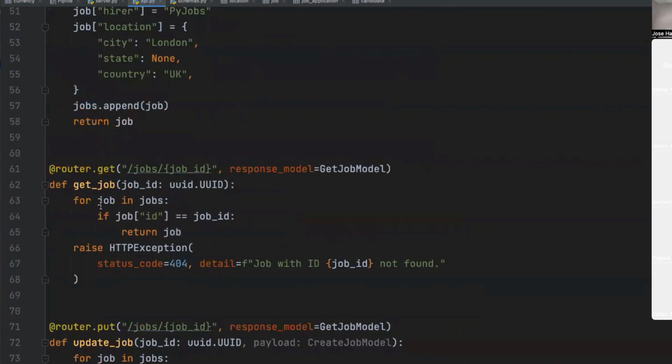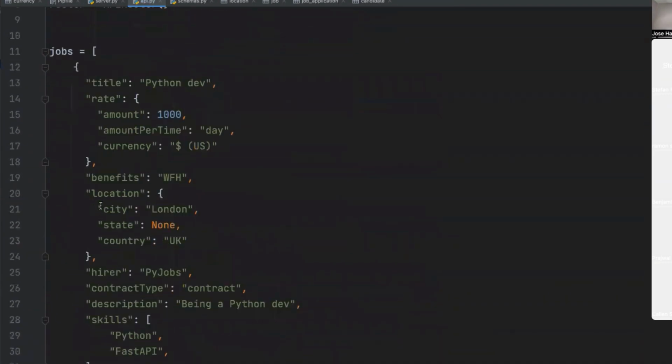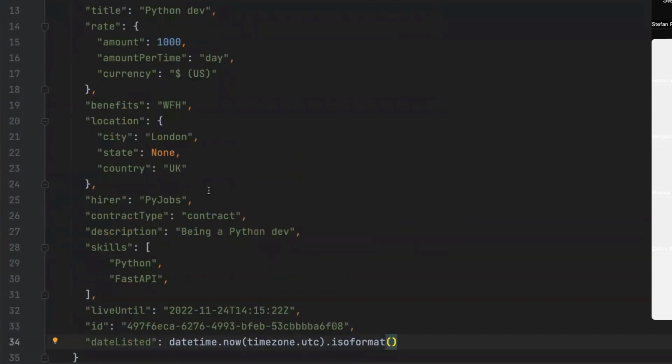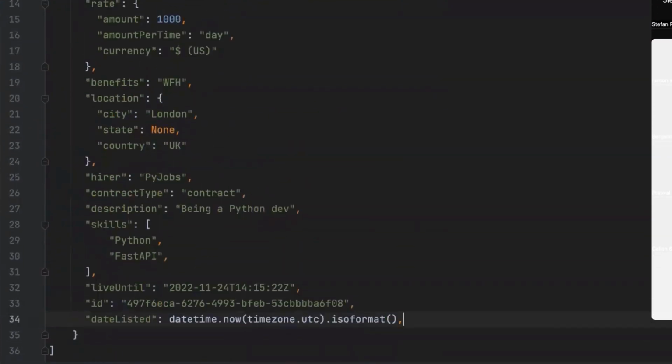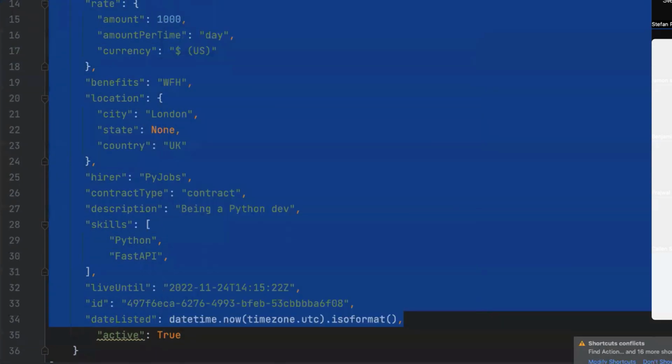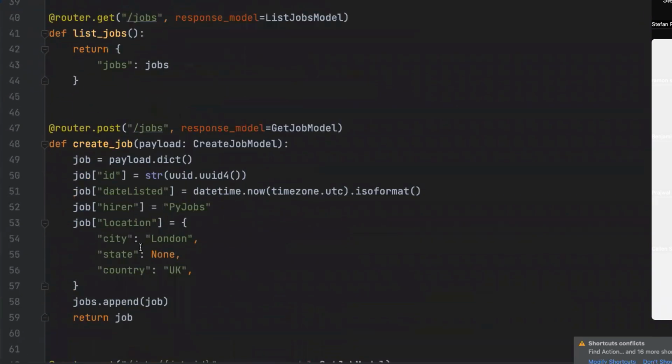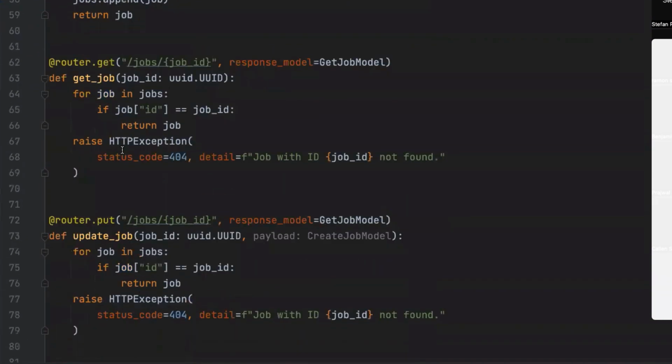All right. One thing, actually, we're going to set an additional property here. This is our database representation, so we're going to add the visibility. You're going to say active true. Oh, so the jobs are active by default. Let me reformat. Okay, good. Now the indentation is correct. So all good for the get endpoint.